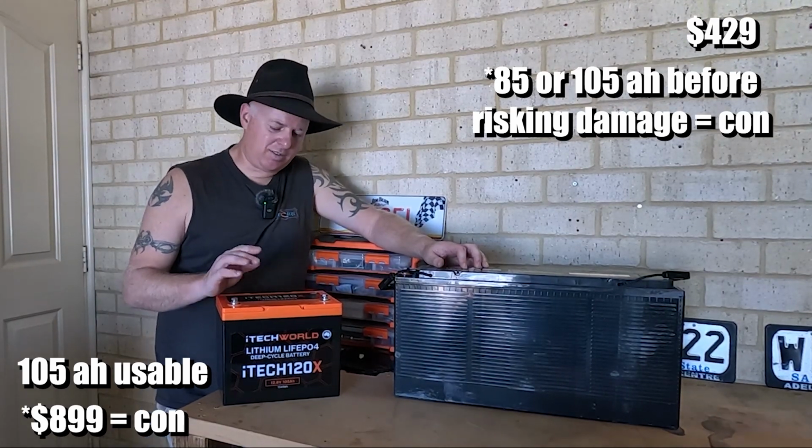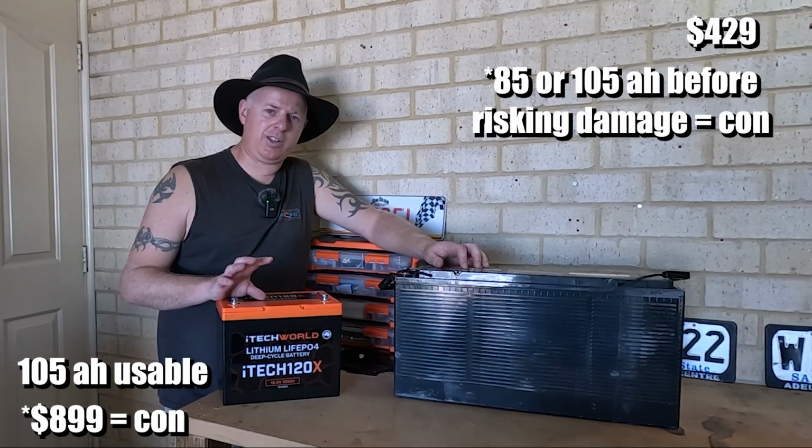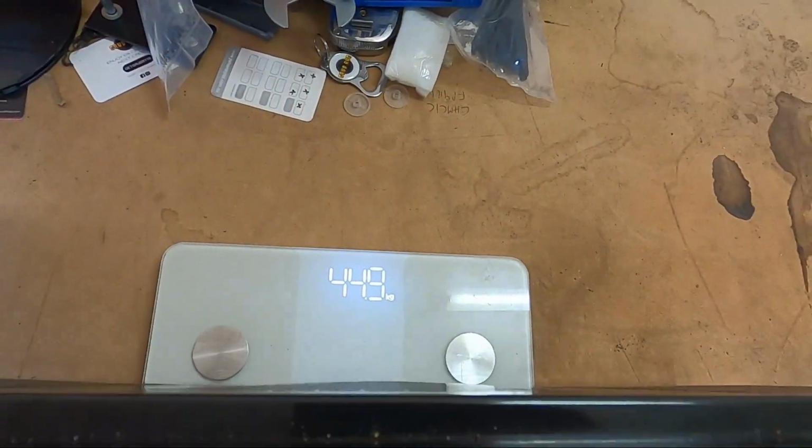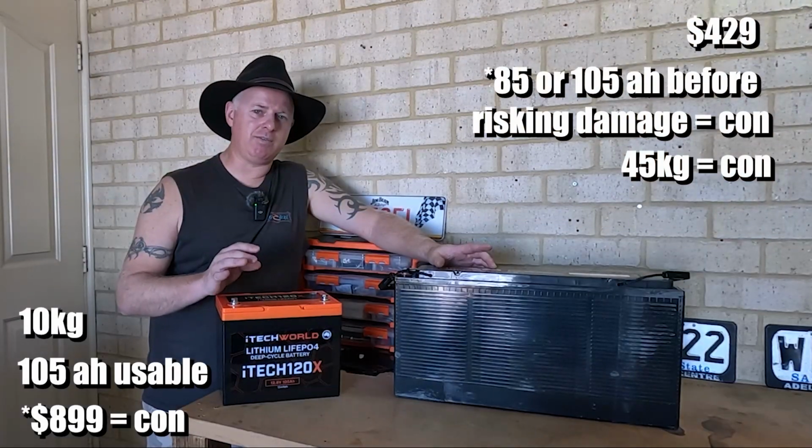Next up is the weight. This one here is 10 kilos. This one here is 45 bloody kilos. That's why you see me struggling. So a massive difference there.